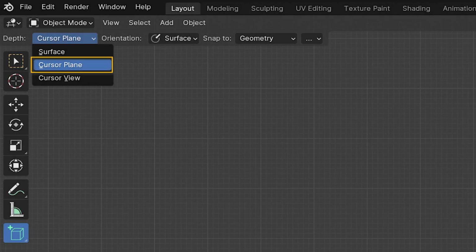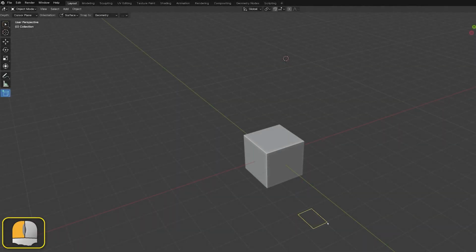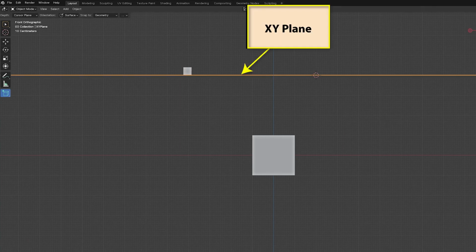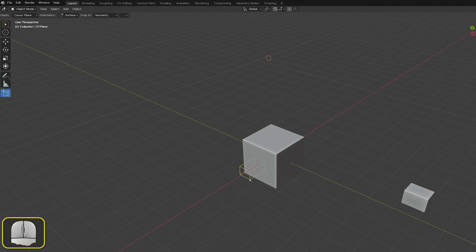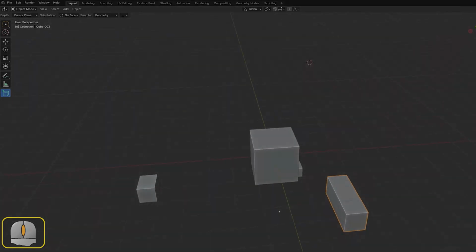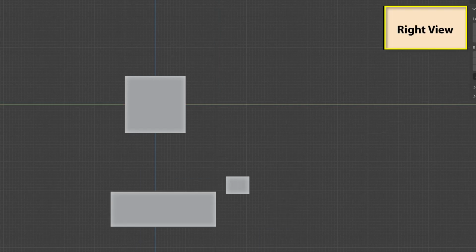Cursor plane is the next option for the depth parameter. If we create our new cube in an empty area, we can see that it again sits on the 3D cursor's XY plane. If we now try building a new cube on the sides of the default cube, the mesh under the mouse pointer adjusts its orientation and it may look like we have succeeded. However, this is just an optical illusion which we can see if we move to a new viewpoint. But if we make the XZ and YZ planes visible, we can see that our latest cubes lie on one or other of these planes.